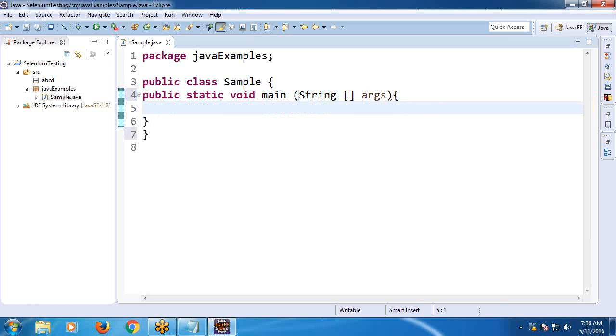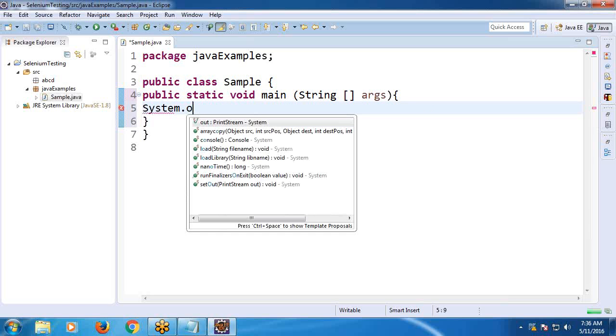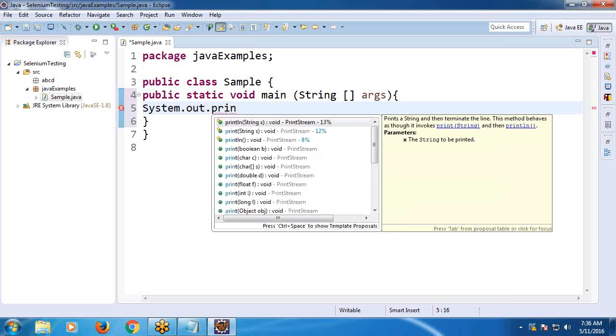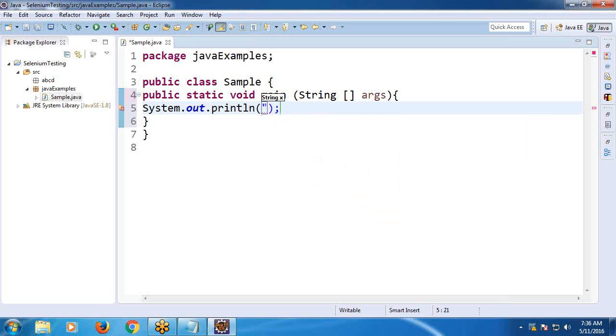Next, System dot out dot println, any message, hello Selenium world.